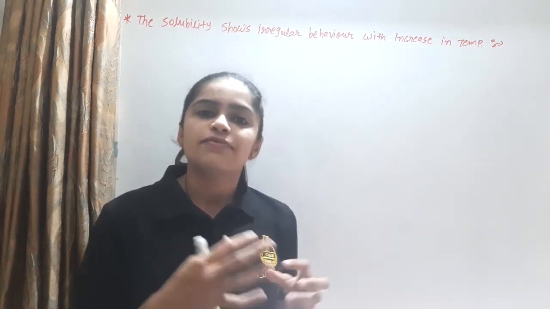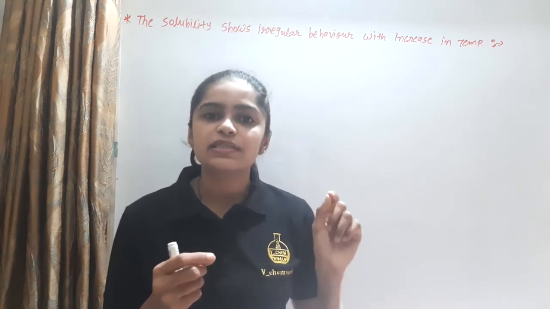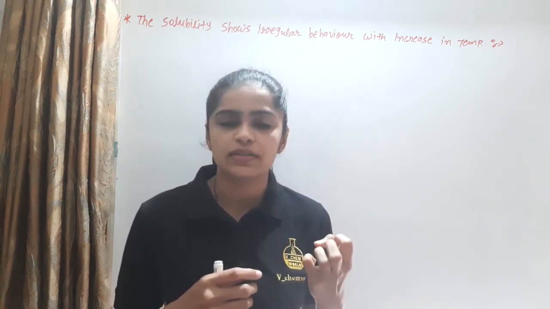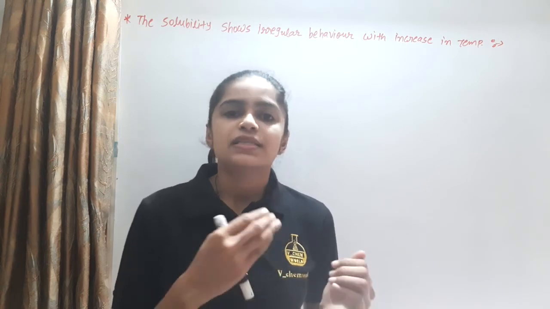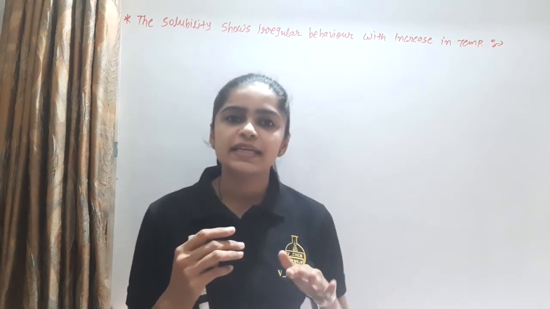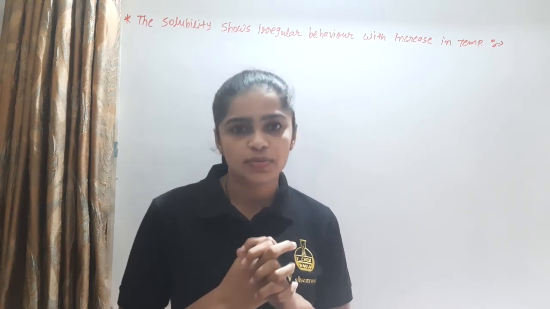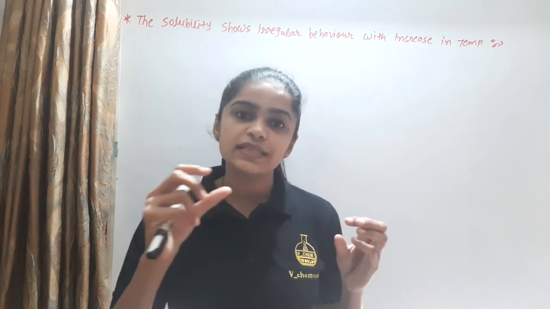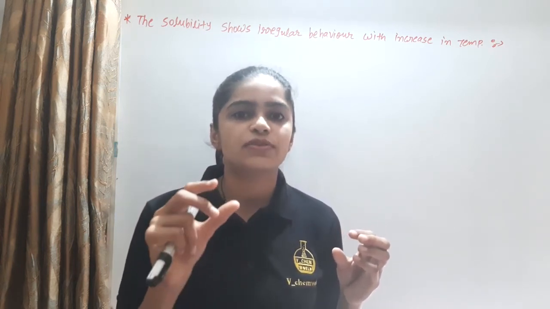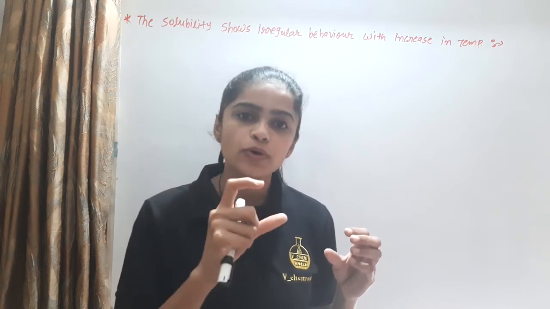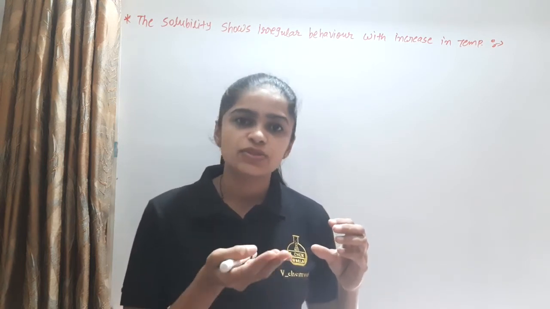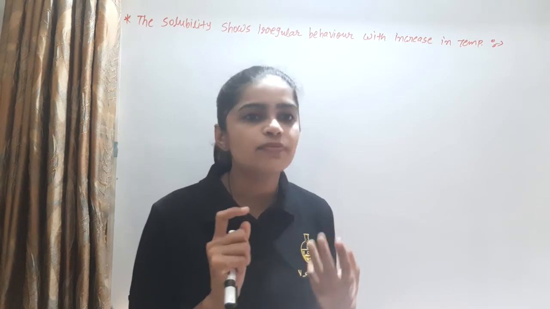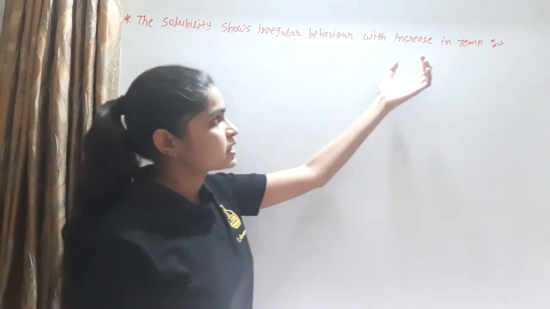First, when the solubility of a solid increases with increased temperature, that is the endothermic process. When temperature increases, the solute absorbs energy, so this is the endothermic effect. Second, when the solubility of a solid decreases with increase in temperature, that is the exothermic effect. Exothermic means energy is released. When temperature is given, the solute releases its energy, and solute plus solvent gives the solution. That is the opposite of the temperature effect, because the temperature gives heat and the solute releases heat, so the solubility decreases. And third, the solubility shows irregular behavior with increase in temperature.